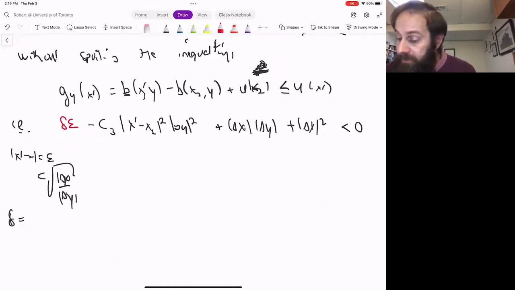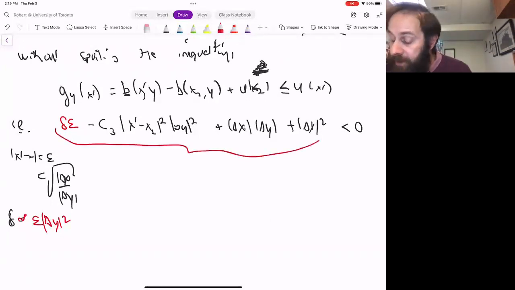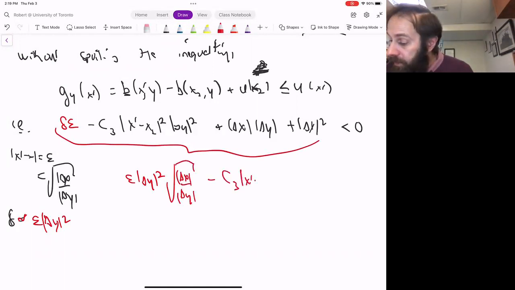And so let's see if it worked or not. So we said the delta was going to be like epsilon delta y squared times a constant, but the constants are going to be irrelevant. So all of this stuff is going to be like epsilon delta y squared times the epsilon, and the epsilon is delta x over root delta y. This already doesn't look so good to me. Minus C3 x, so this is the epsilon again, epsilon squared delta y squared, that looks good.